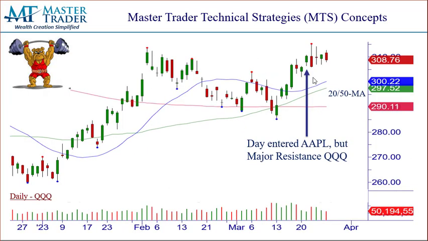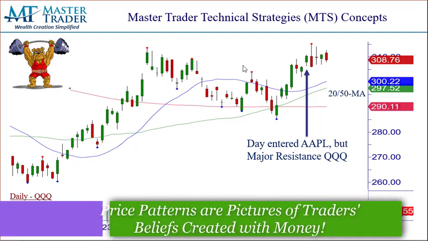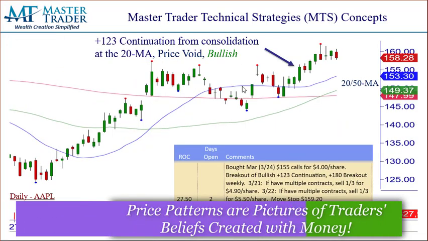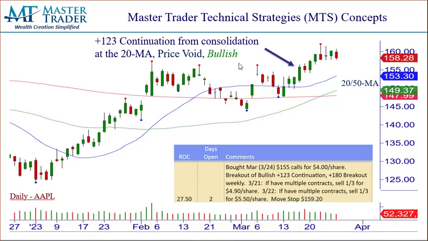The Qs here were much better because at this particular time, the NASDAQ, semis in particular, have been showing relative strength to the other index ETFs and other sectors. Notice this did gap up the day we entered Apple, but this one's at major resistance. All of this is major resistance. Let's go back to Apple. This one, closing breakout, this one closed above all these other highs, so it doesn't have the resistance that the NASDAQ 100 has. Every one of our daily charts are this simple.